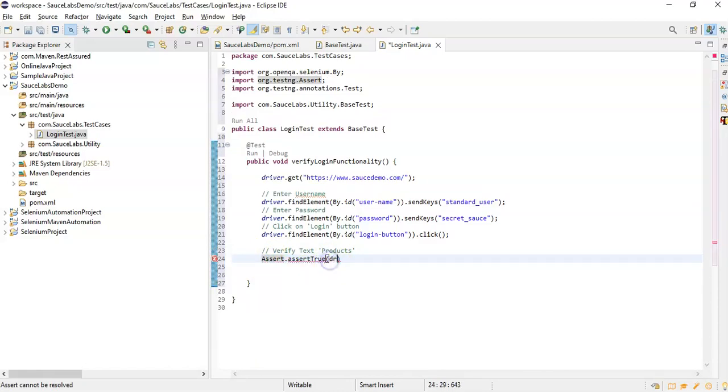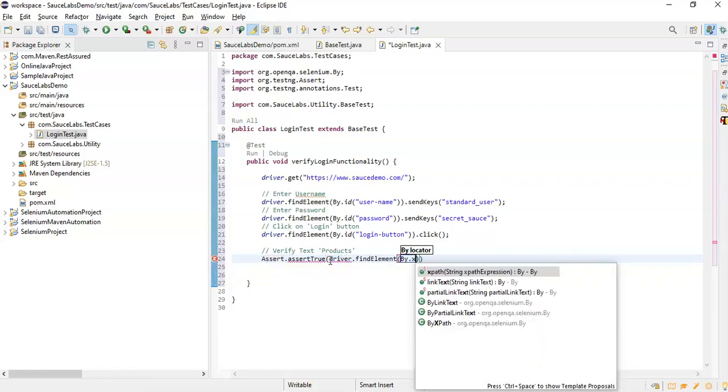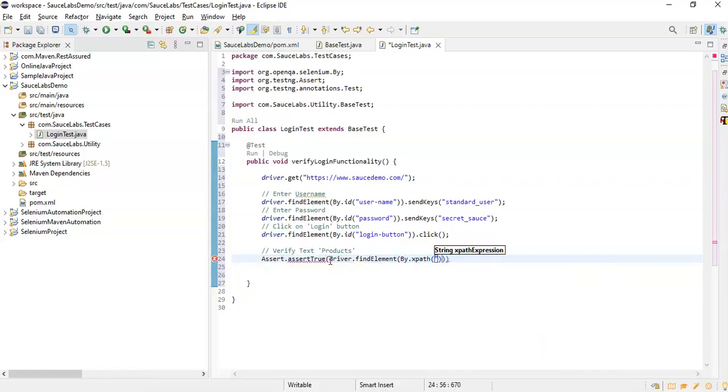And you can write here driver.findElement By.xpath. So this is our XPath value, and I'll just write here isDisplayed. Okay, that's it.